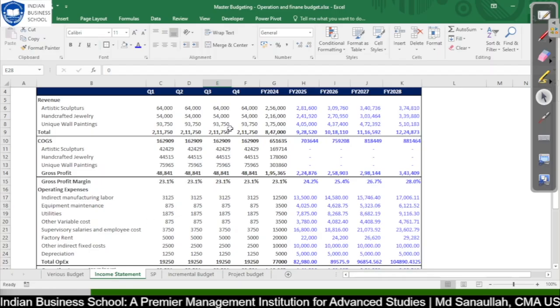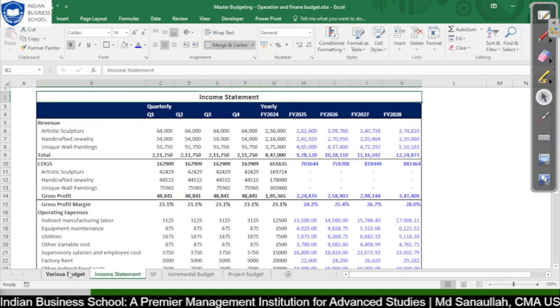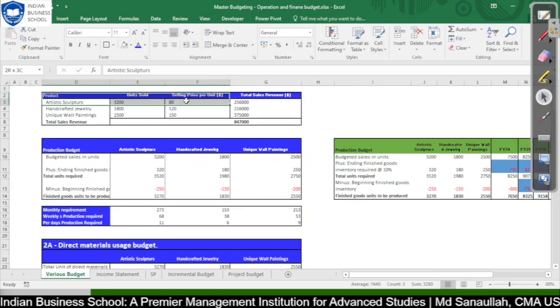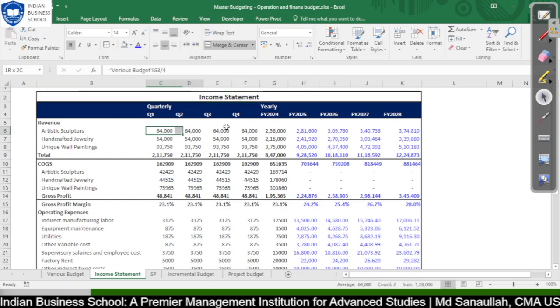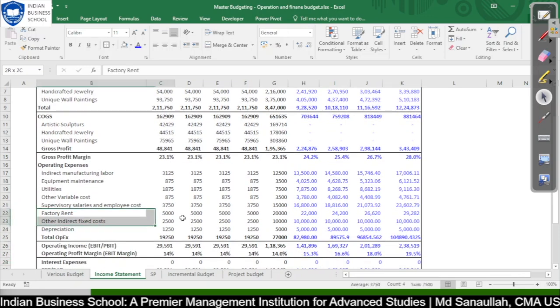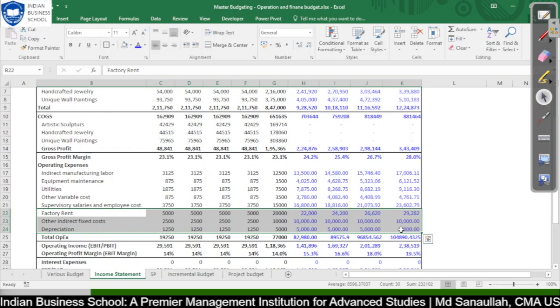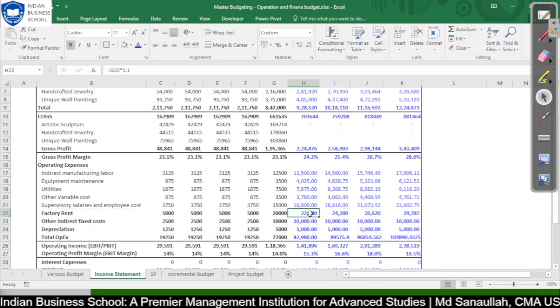So this is our information. We will be preparing our various different manufacturing budgets. This is the exact information we have taken, and I have created this income statement. This is our historical data. Based on historical data, we have predicted our revenue, and then we have predicted our cost of goods and gross profit, and what our gross profit margin is. Then we have planned operational expenses, and then we have calculated our fixed costs. These are our fixed costs. So this is the income statement we have created.